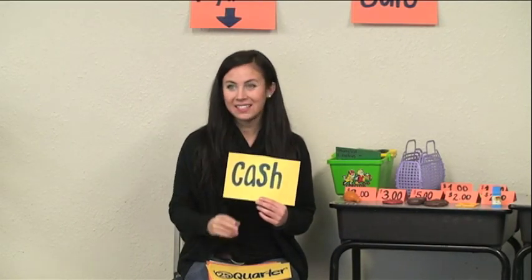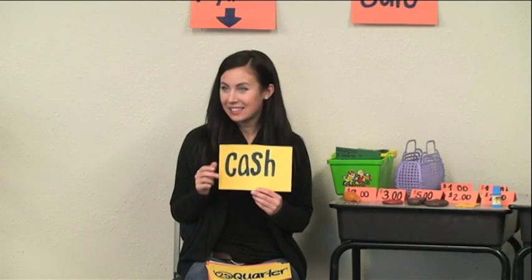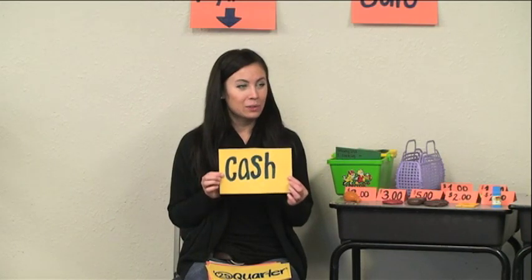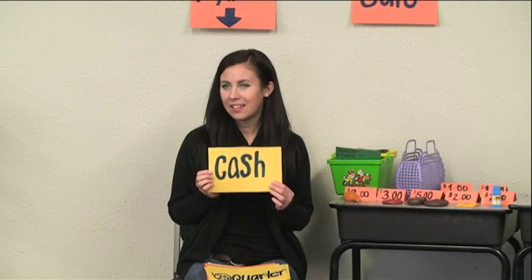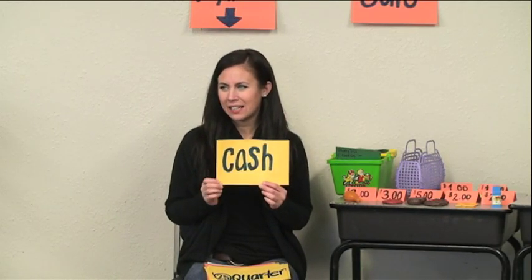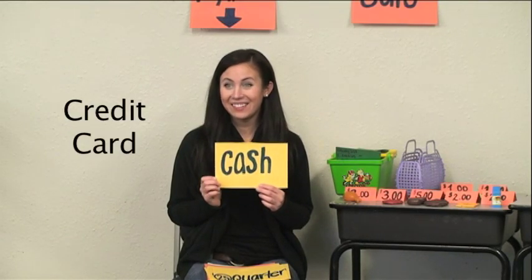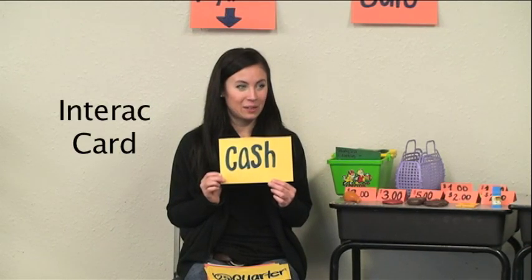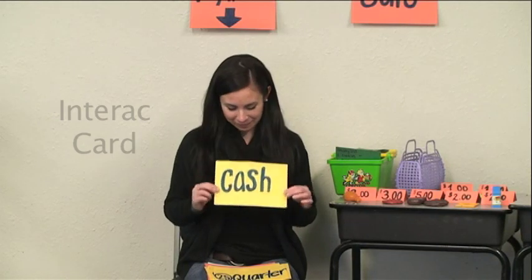So all of these things, bills and coins, dollars and cents, all of those are cash. So if you go to the store and someone says, "How are you paying?" you say cash, right? If you have any of those things. Is there any other way to pay for something? Credit card, right? Or some form of Interac card. Those are other ways. Visa, yep. But these ones are all cash.